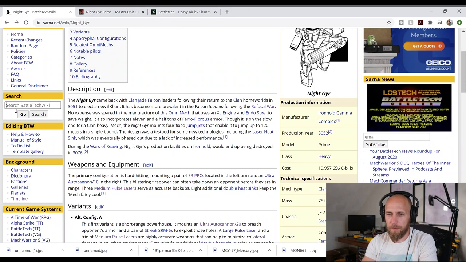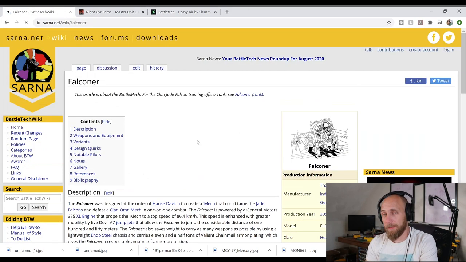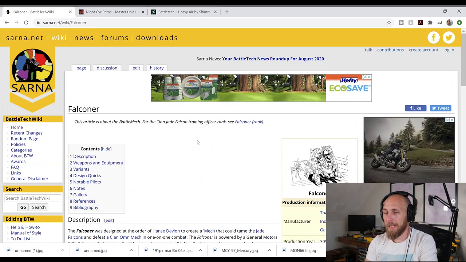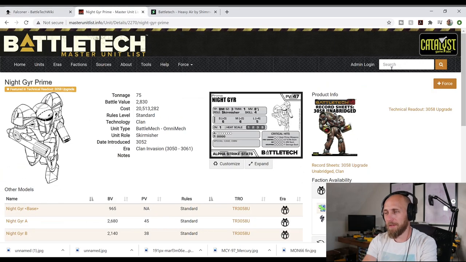So what I want to do is pull it up on Sarna, because I'm going to be using Sarna for a little bit of the flavor text. I do try to use all the space. I know a lot of the cards in the game, they kind of use the minimum, so they might have flavor text, but if not, there may be a lot of white space. For me, on my custom cards, I want to take advantage of that space. So I'm going to fill it up with the stats. I'm going to put some sweet flavor text in there. That is definitely part of the fun for me. So let's pull it up on Sarna, and then I also want to pull it up on the master units list.